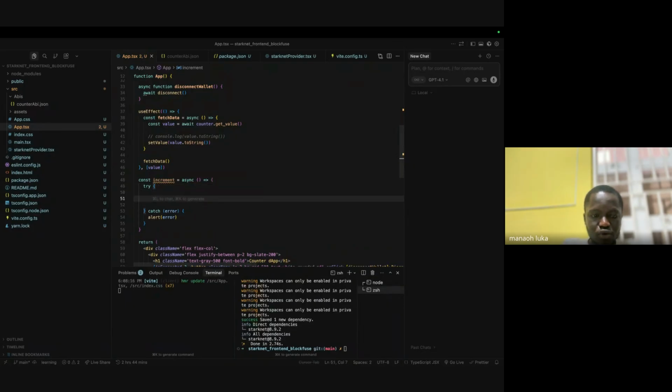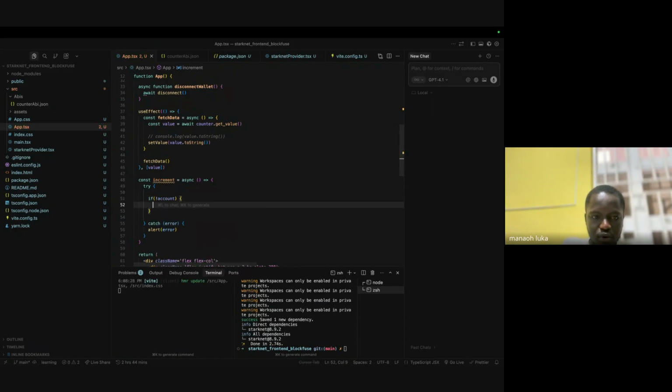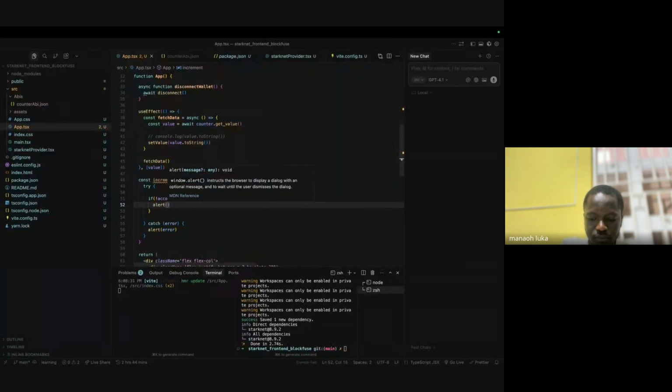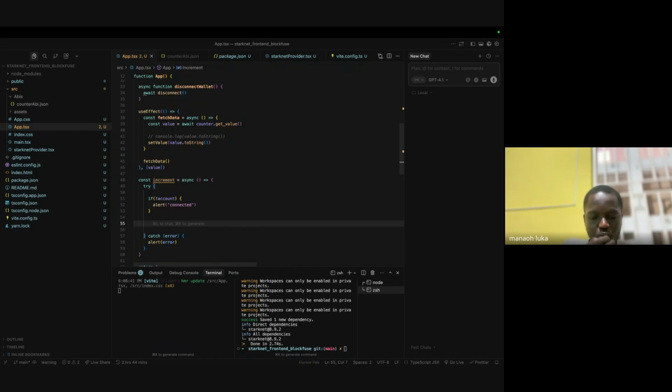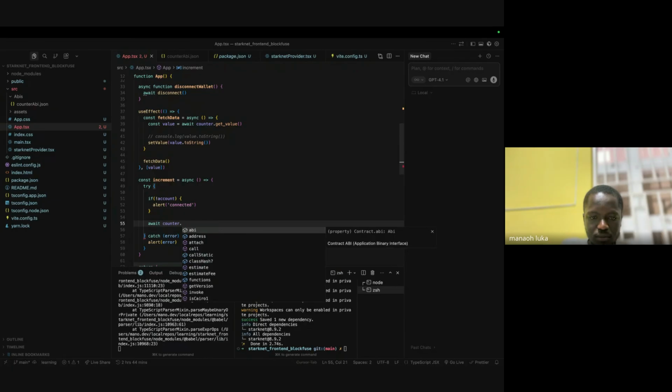So first, I'm going to confirm if not account. So that means there's no account connected. I'm going to alert and tell the user not connected. But if there's an account, it should go ahead to await this particular transaction, which is counter dot.